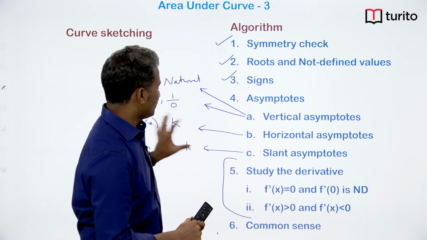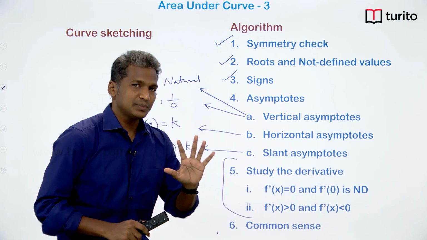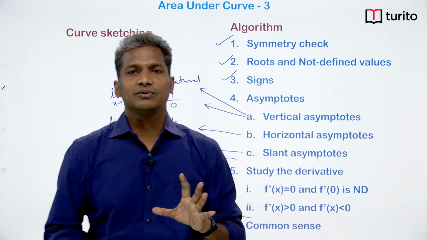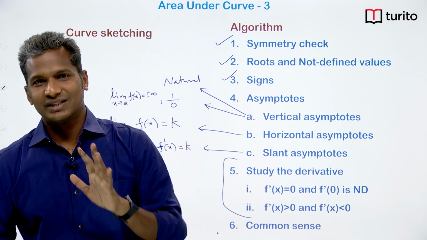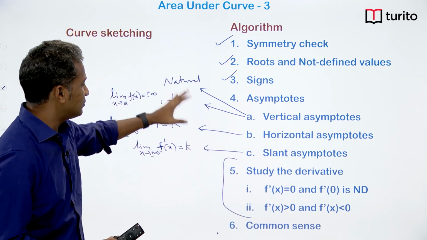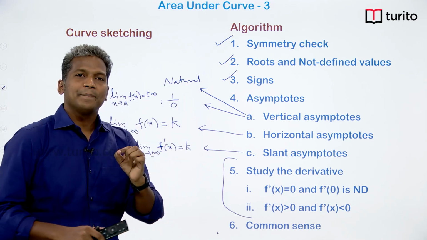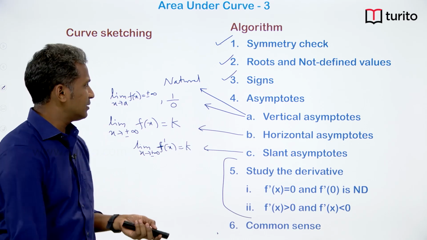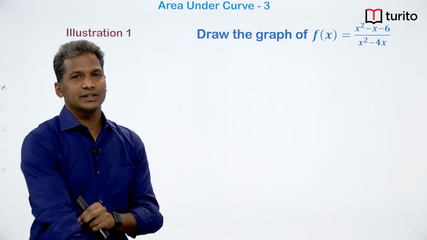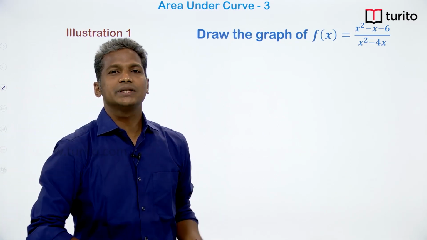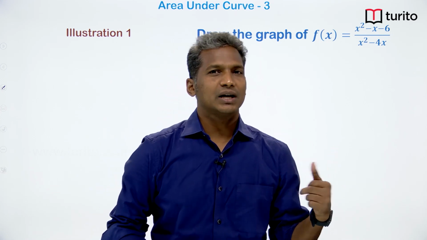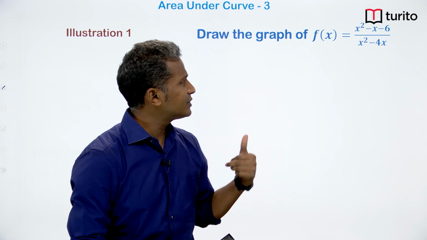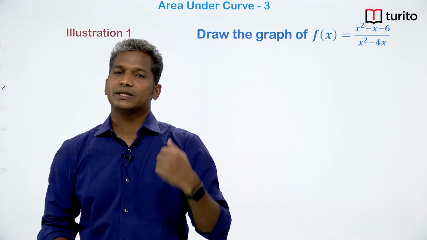Okay. So, now can we move on to further steps? Whenever we are drawing the graph of any function, we will do these steps in a systematic manner. That is it. Can we start one question now? Let us say this is one function. I have taken one simple function, this is a rational function. Rational function means ratio of polynomials. You might have seen such functions in your functions chapter.